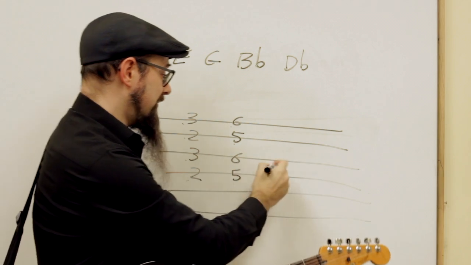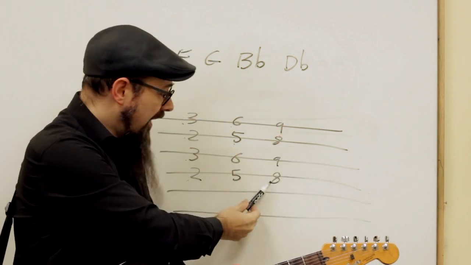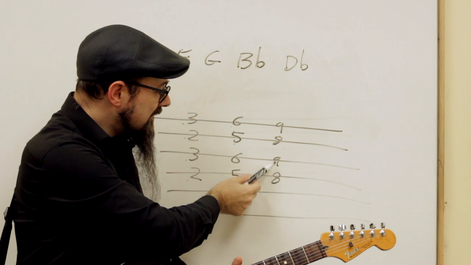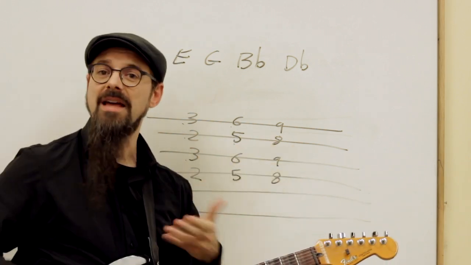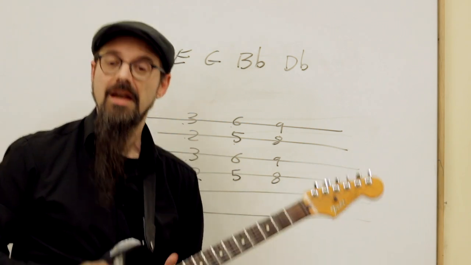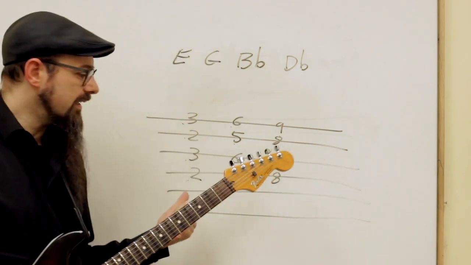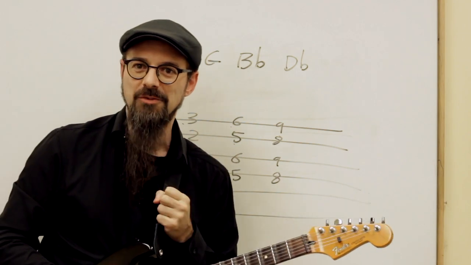Now I move another 3 frets higher, and I have 8, 9, 8, 9, because I have now B flat, E, G, and D flat. And so on and so forth. Every time I move 3 frets higher, I get the same chord. So what about this question? They say it's every 4 frets. So let's find out more about that.